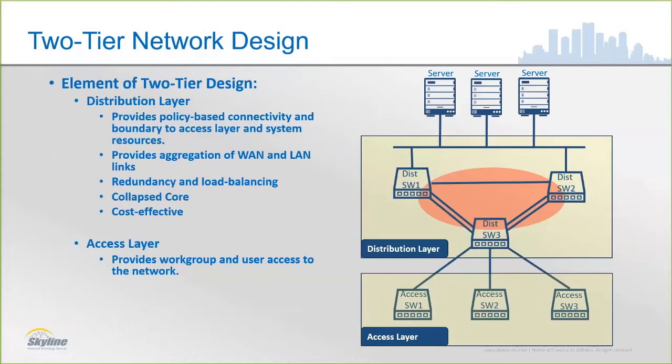However, regardless of whether it's a two-tier design or a three-tier design, we need to keep in mind that, first of all, cost is going to be involved as a decision point for how we architect the network, and also, to what degree are we going to provide redundancy and load balancing? So when we get a little bit deeper into this and we start to talk about spine-leaf architectures, that's a very different model as compared to a traditional two or three-tier network design.